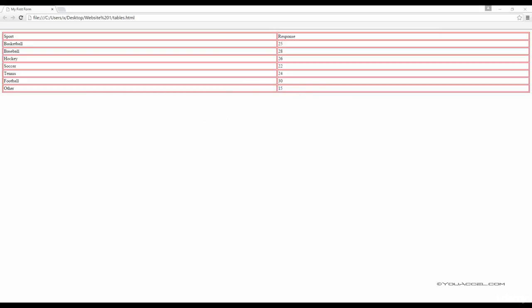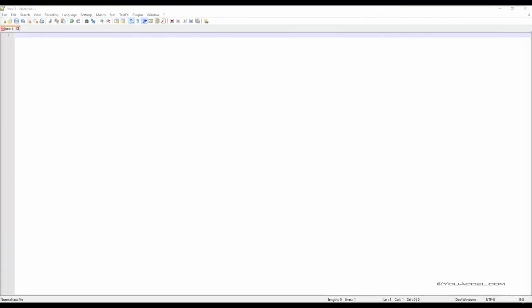Let's start off by creating this table in a standard HTML5 document. For this, you'll need to open your text editor, and we'll also need to set up the basic HTML page structure as we learned in earlier lessons.